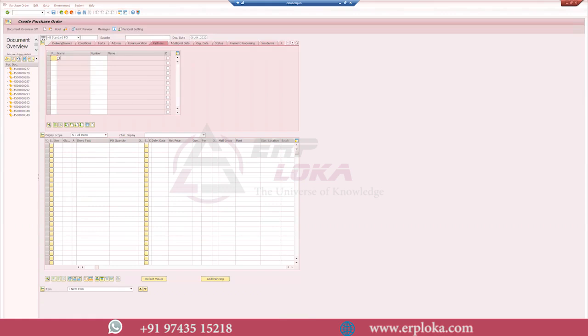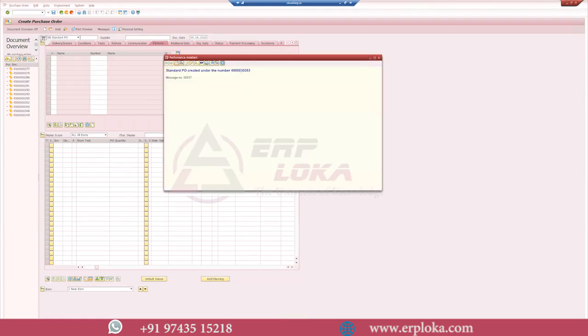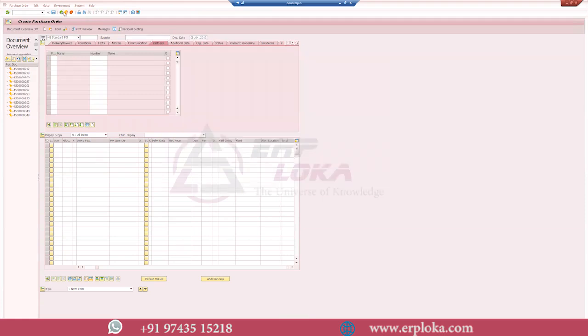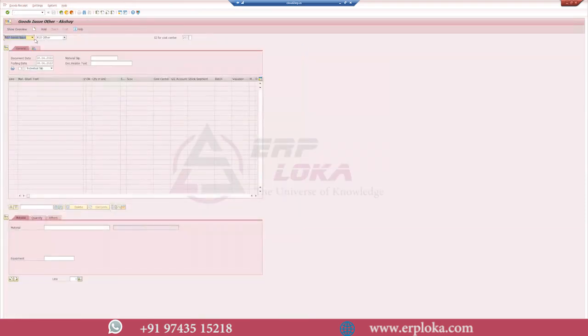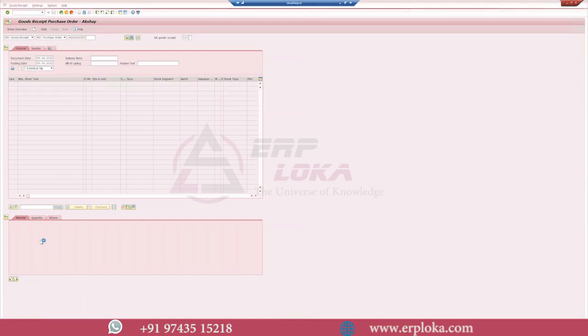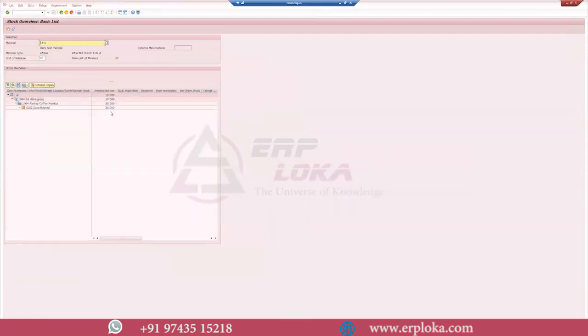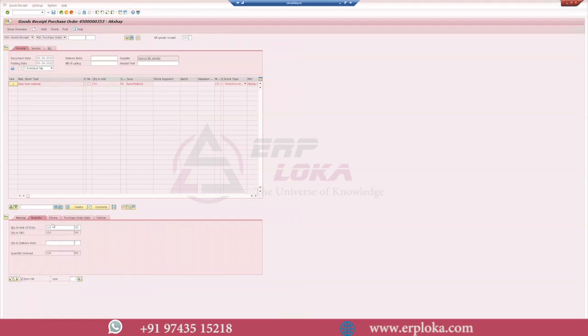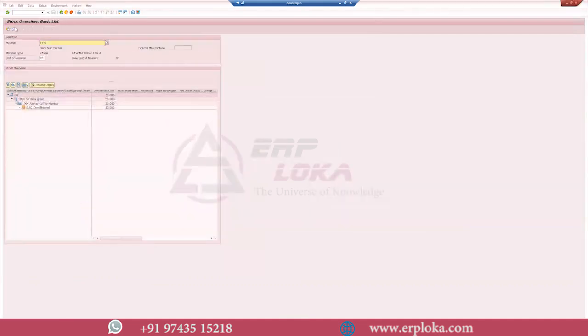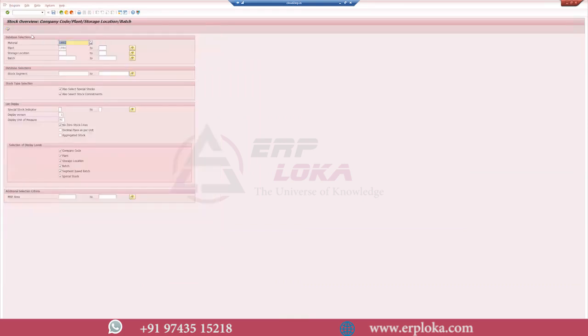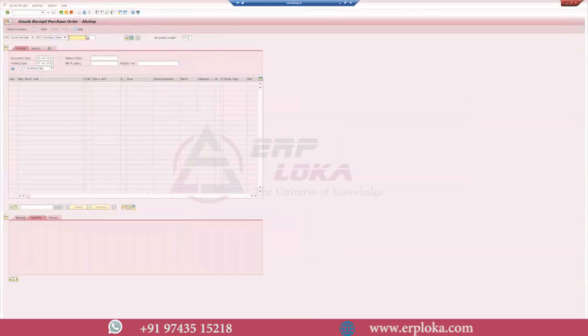I think this PO was raised before I do the goods issue. So now using this PO, I do the MIGO transaction. I go to MIGO. Now I receive the goods. Let me receive 100 pieces directly. Now let me check what is the stock in the MMBE, that is -50. Now if I am doing the GR for 100 pieces, we post directly. Document got posted. Now if I go back and refresh the stock overview, I will have 50 pieces. Okay, refresh. We go back and come inside. -50. Let me check what is the issue.